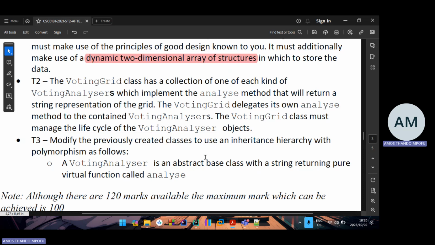The voting grid delegates its own analyze method to the contained voting analyzers. The voting grid must manage the lifecycle of the voting analyzer object. So we're going to need to create this class.